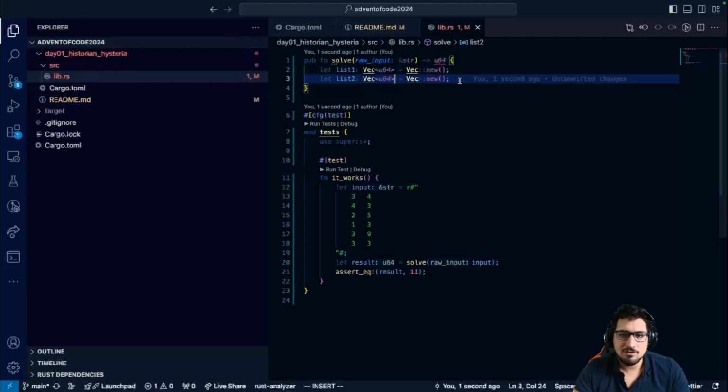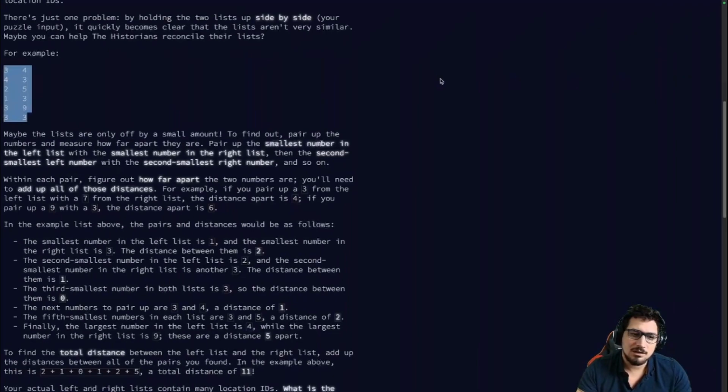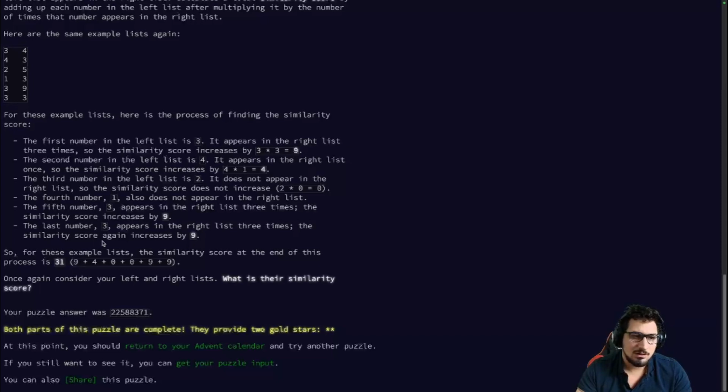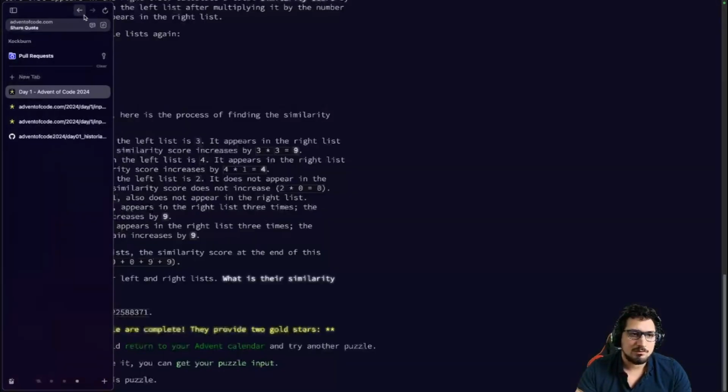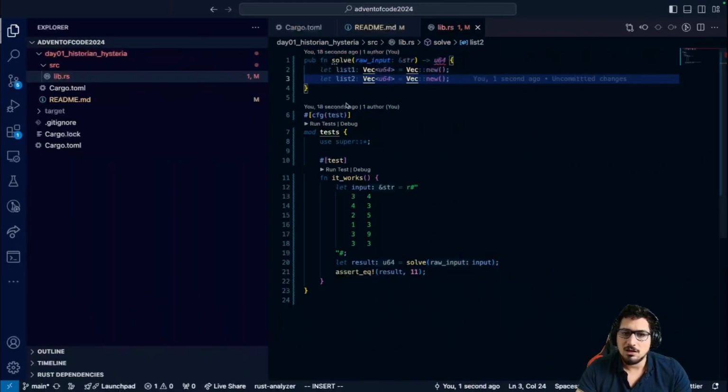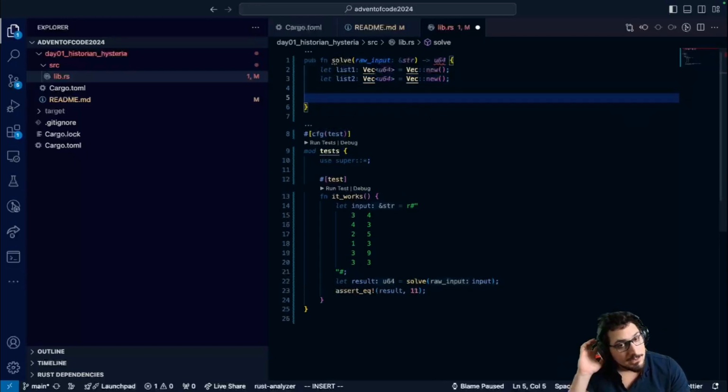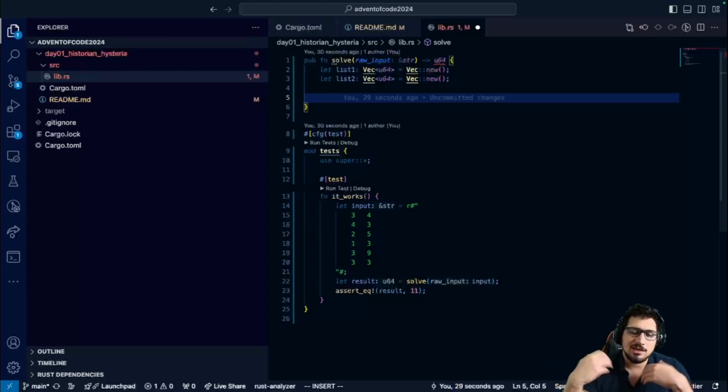u64. Why do I choose u64? I don't really know. It's maybe because of the puzzle. If you look at your own puzzle, this is my puzzle input, you can see the values get pretty big. Not that big though. I think a u32 would probably be fine. But we have to add them together, so let's just leave it as is for now. We can always optimize it later. Right, so we have the raw inputs, and we're just going to go for the naive solution at the beginning. We can optimize the algorithm later.